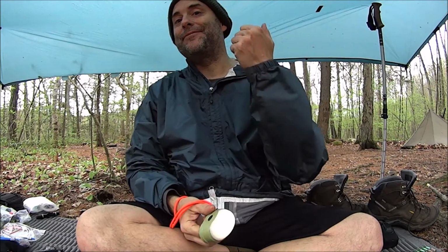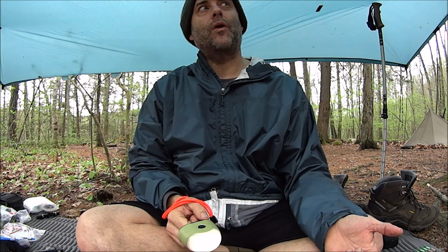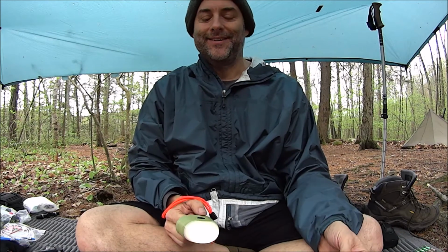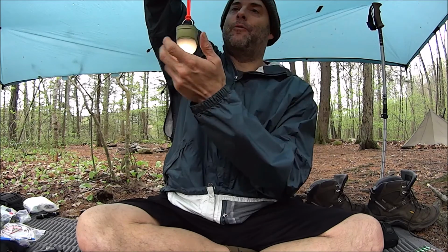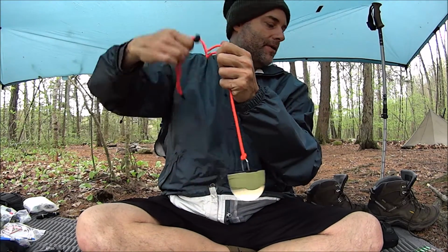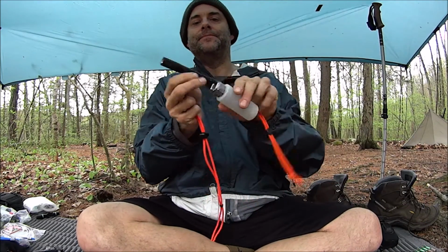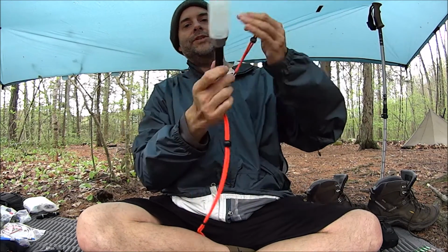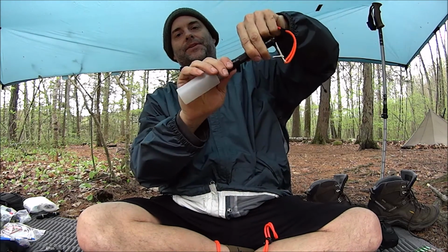So what do we have so far? We've got extra battery holder, we have backup flashlight, and we're going on to the lantern. And one big pro of this, as far as the lantern goes, which makes it a little bit better than my do-it-yourself flashlight rig: the do-it-yourself rig is basically, I got to twist it to do it.